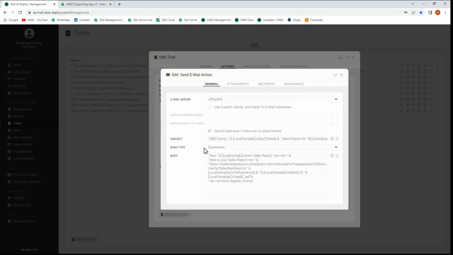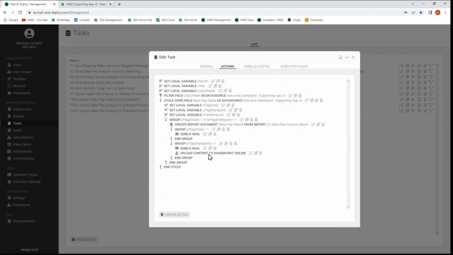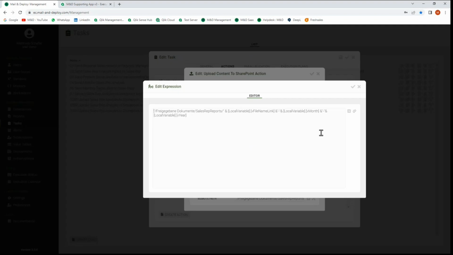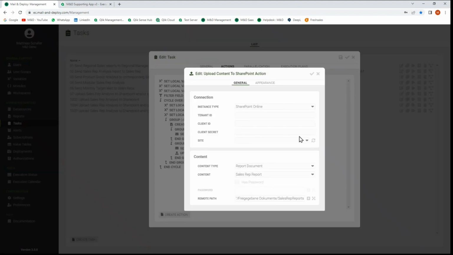As you can see here, the email contains our local variable file name link. In this case, of course, we have to take care that the file name link is the same link as the one we added in the email. Okay.